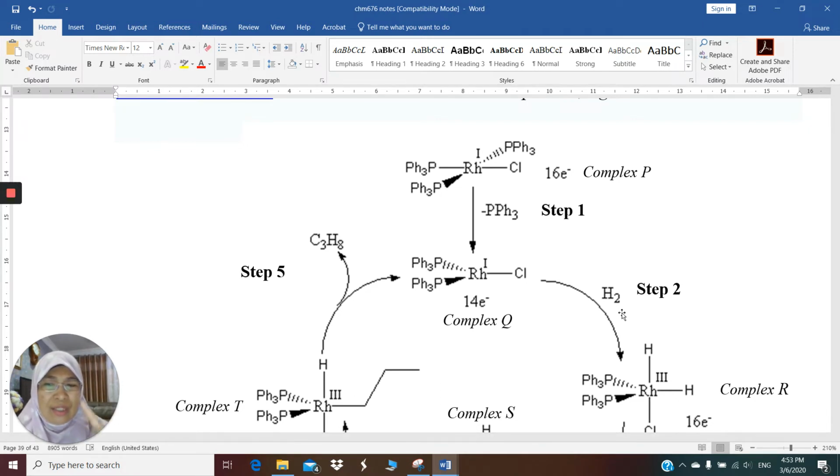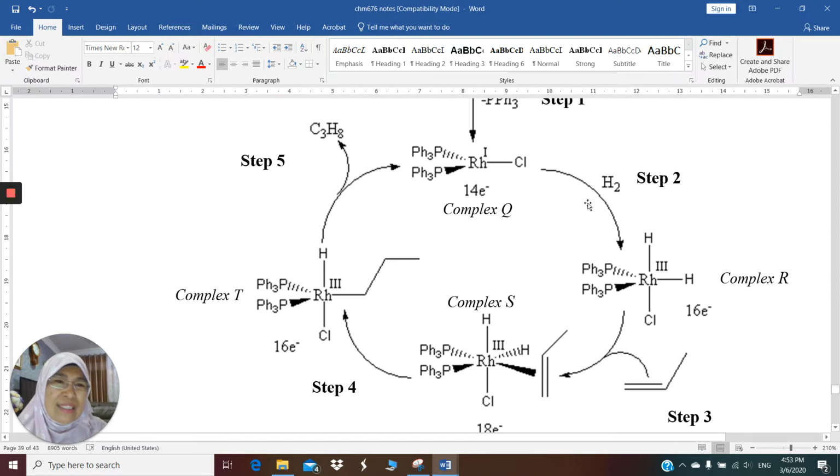because the reaction that you want to do is the hydrogenation of alkene. So what do you need? You need hydrogen, obviously, and you need alkene, because you want to hydrogenate the alkene. So hydrogen goes in first. What is this reaction? Step 2. Can anybody guess? It is an oxidative addition reaction. Why do I know it is an oxidative addition? Because from 3 coordination number of rhodium, it becomes 5 coordination number. So 5 coordination number means 2 ligands are added. And from rhodium oxidation state 1, it becomes rhodium oxidation state 3.